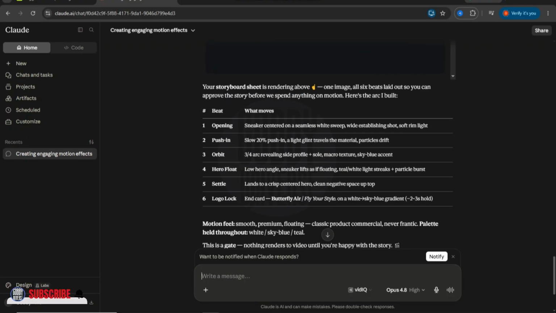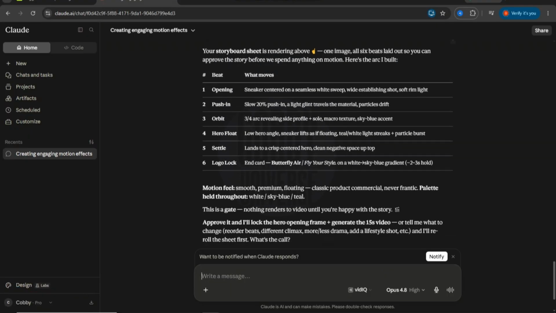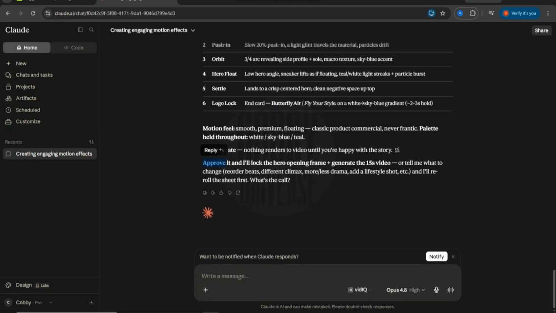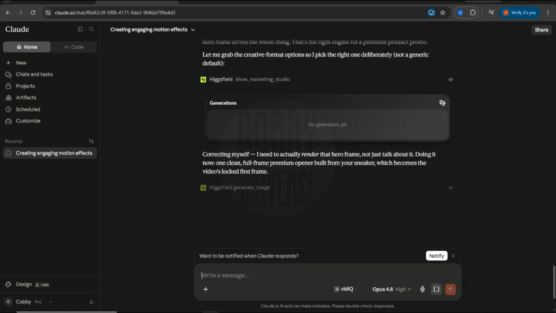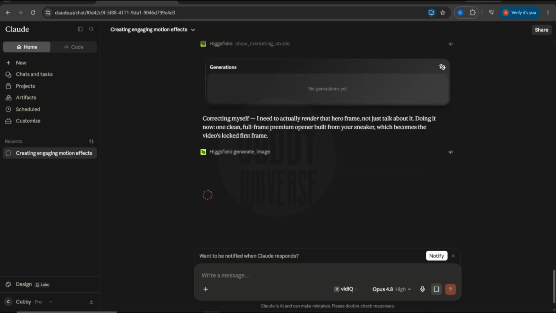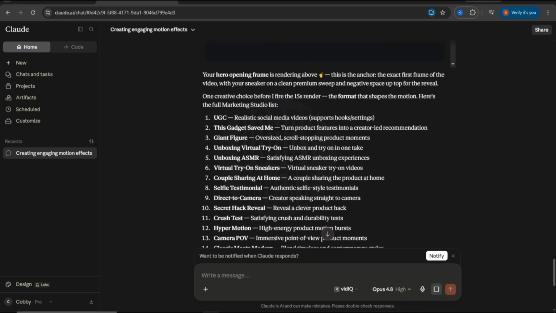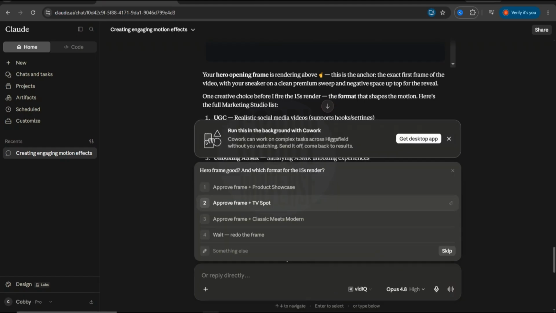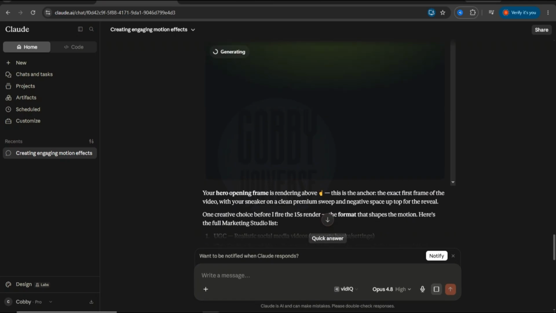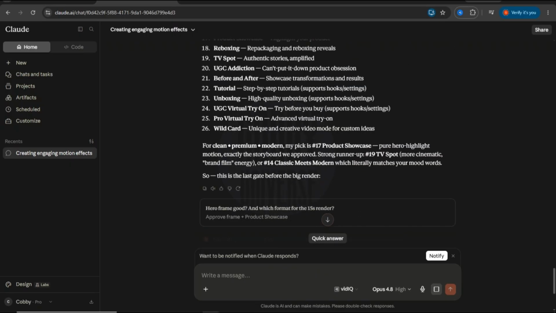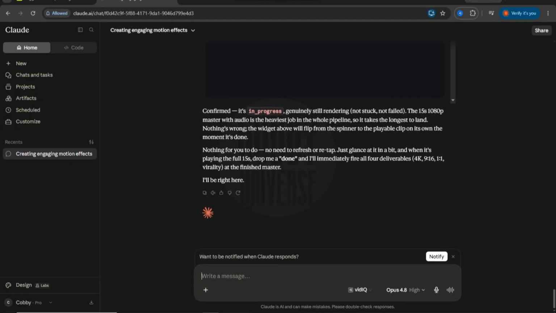It's a smart way to review the concept before spending credits on the final animation, while the render has started. This is where Higgsfield MCP takes over and turns everything we've planned into the final commercial. What's interesting is that all the planning we've done up to this point, from the brief and storyboard to the hero image, is feeding directly into this final render. So instead of generating random scenes, the video follows a consistent creative direction from beginning to end.